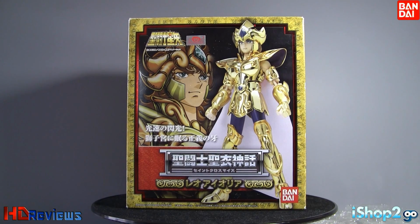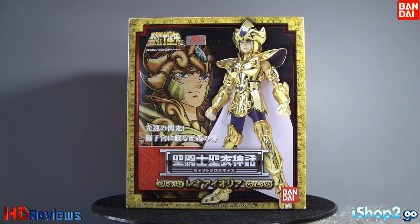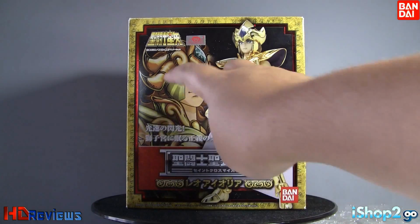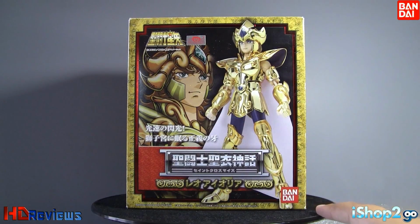This was made in 2004, so if you see the figure right here, it looks pretty bad, even by my standard. And my standard is pretty high, and I wouldn't buy this without making it into perfection, but we figured that one out with the appendix. So here we have the figure itself. It was made in 2004. We have the animated form right here, the figure itself, the toy sticker, and the Bandai logo.